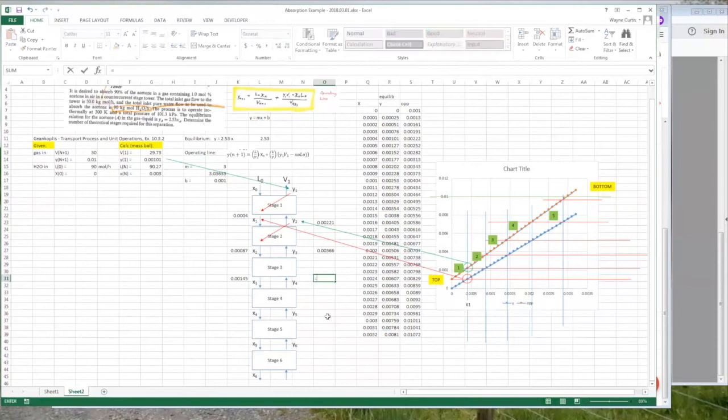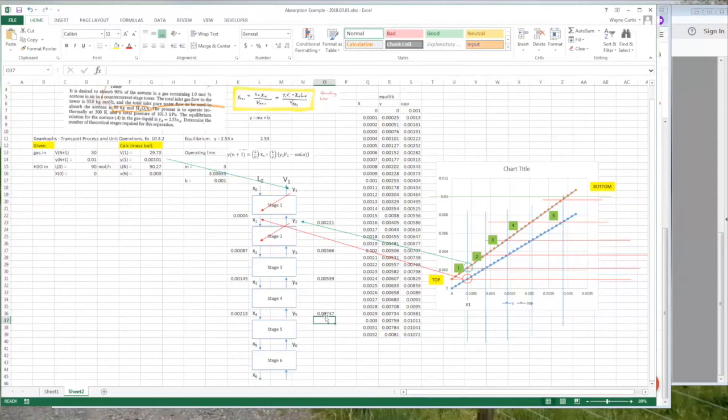And so as I now get the operating line, it's slope times the x value plus that, and that's once again just the equilibrium. That's the operating curve. I can calculate now x4 from equilibrium very easily, divided by slope. And if I don't get confused as I make my way down through here, this would be m times x plus b. That's the operating curve. And you can see it, I keep getting higher inlet compositions. So right now we're at 0.007.